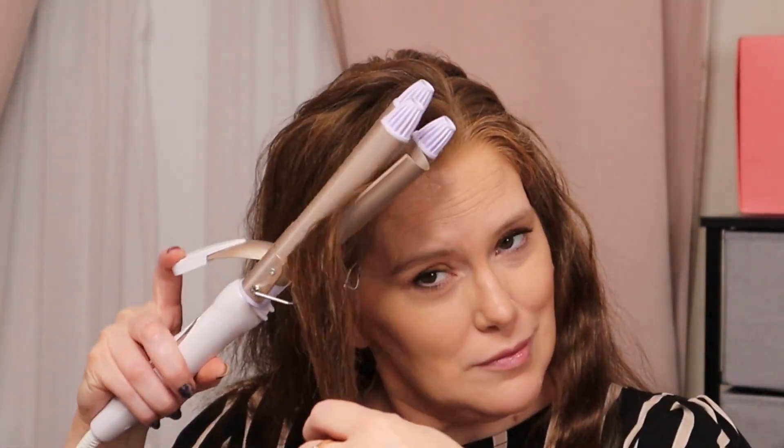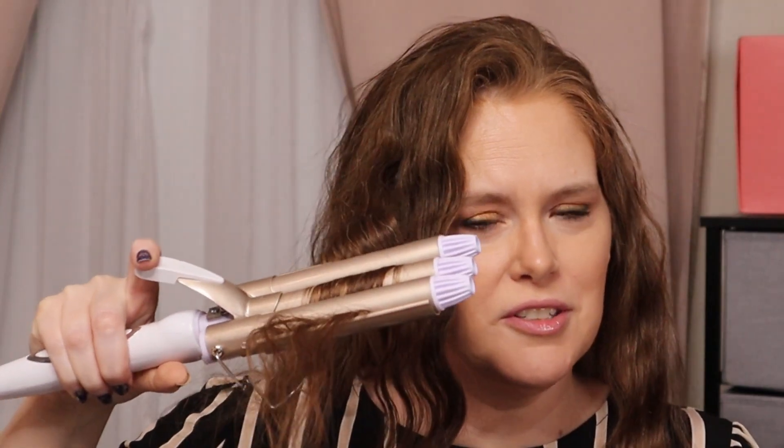Definitely easy to do and since it's wide, it definitely covers a lot of hair. I'm not sure if it's because it's new — is there some kind of coating on it or something? When I open it like that, it seems like there's some smoke that comes out of the ends here. I feel like it's not smoking just doing that but then as soon as I open it. But it looks cool, looks nice, very very easy. Here is my finished look — very easy to do, quick. The only thing I have to do is look into that smoking thing.